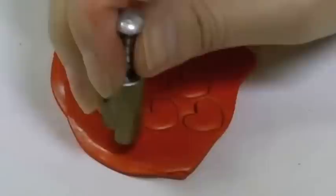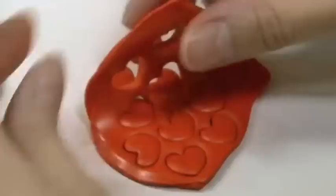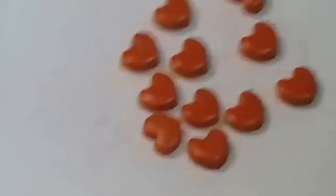And I'm cutting all the way down to my tile. I can actually feel the tile. Okay, so let me just remove that stuff in between. I think one of the hearts got lifted too. Okay, that's all right. See, they're a little bit dimensional. I'll show you in a second. Let's take this one out. I have to make sure they're all flat in the back, because that's what we want. See, here's a whole bunch of hearts.